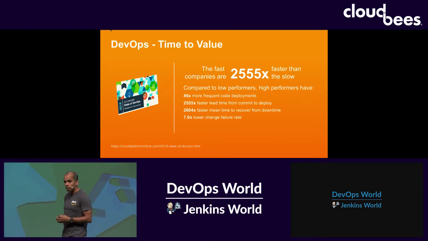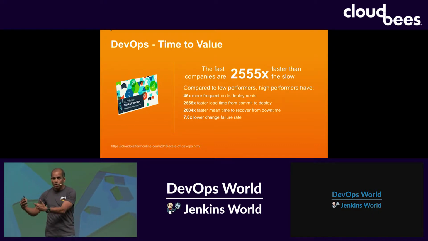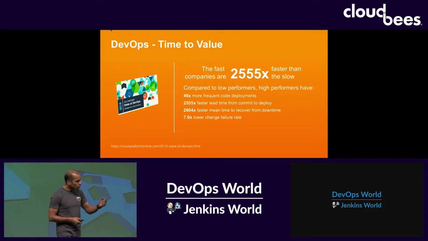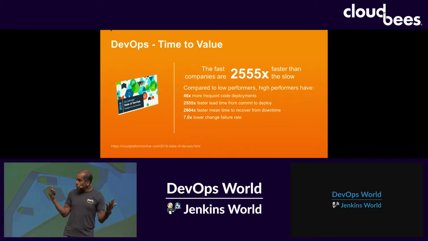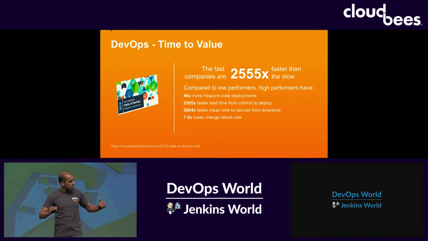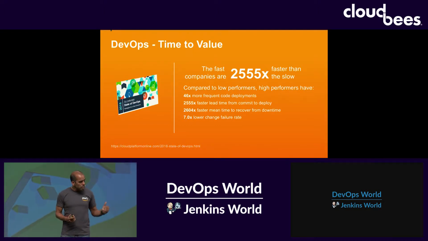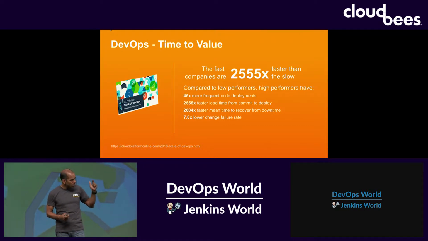Amazon is a customer-obsessed company, and we, of course, practice a lot of those DevOps practices as well. And if you look here, the difference between elite and low-performing companies is based upon software delivery performance, which basically leads to delivering value for your customers. You'll be surprised that this number, 2,555 times, is a pretty high number, but if you start looking into the data a little bit more scientifically, it starts making more sense. The companies that deliver higher value deploy more code more frequently, have a faster lead time from commit to deploy, have a faster time to recovery, and have a lower change failure rate as well.